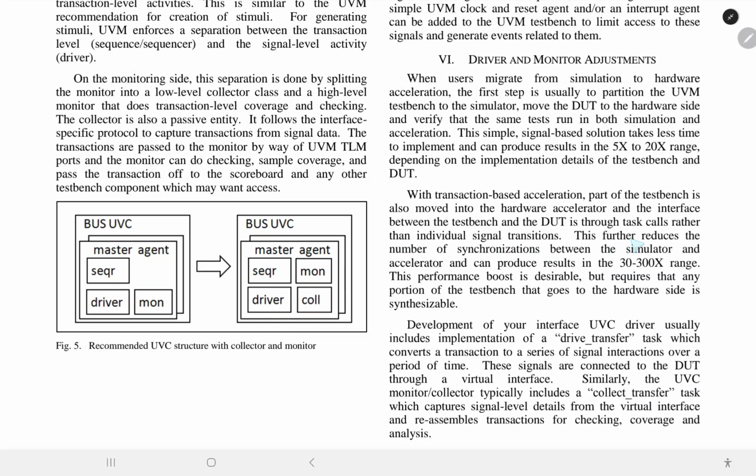This further reduces the number of synchronizations between the simulator and accelerator and can produce results in the 30 to 300 times range. The performance boost is desirable, but requires that any portion of the test bench that goes to the hardware side is synthesizable.